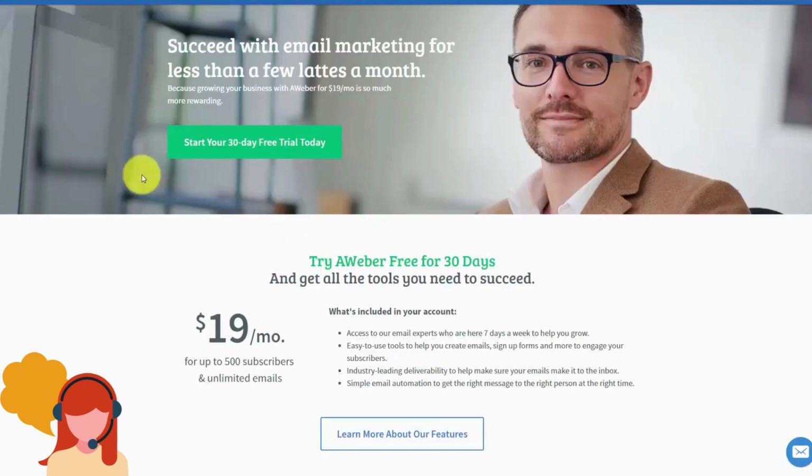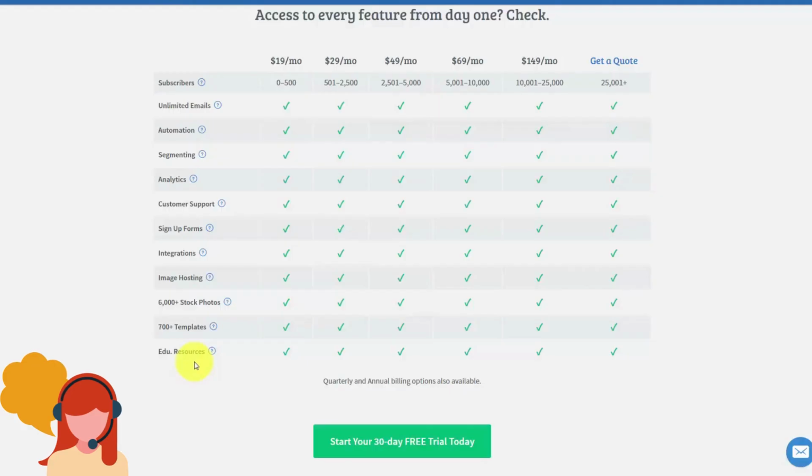Now, if you currently do not have an email marketing list, you will start at Aweber at $19 a month after the 30 days is over. However, if you're going to be moving your list into Aweber, then you are going to be priced according to the tier that you're going to be on, any place from $19 a month up to $149 a month, and then once your list size is beyond 25,000, then Aweber will determine that on an as needed basis.